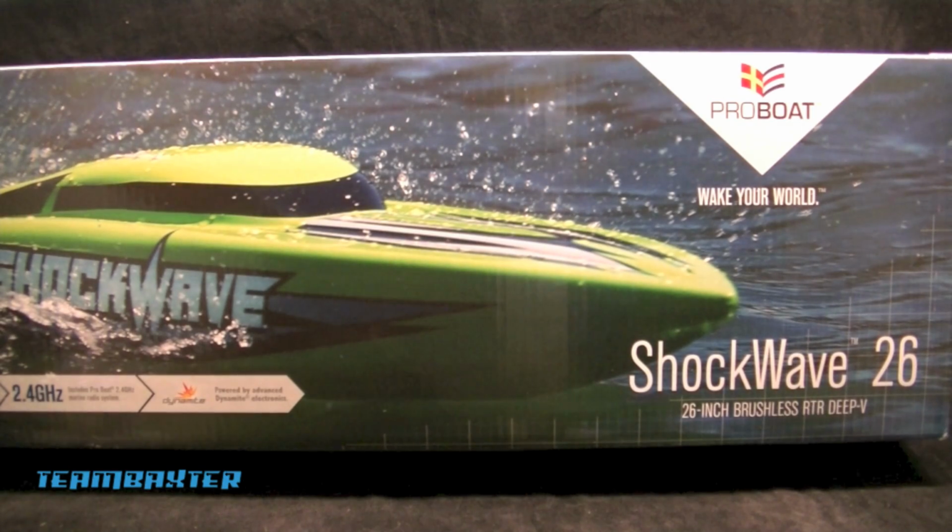So I wanted a 26-inch V hull to work on. I wanted it RTR so I could run it right out of the gate, and I've had good luck with ProBoat in the past, so I settled on the Shockwave 26. This is a 26-inch brushless RTR deep V, just what I was looking for.